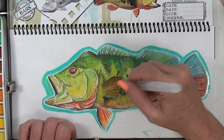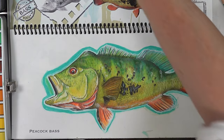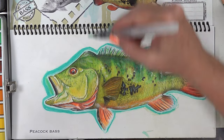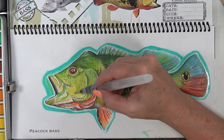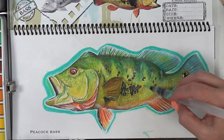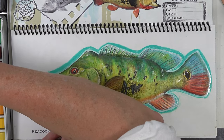I mean, I love it, but I don't wanna get too crazy with it because it will kind of hinder what we've already done with the fish. And grab some of that interference gold. Just put it in here and there. It'll just give the illusion of the sparkles.